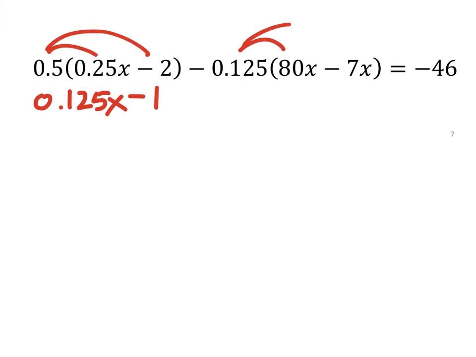Now this next one we have to be very careful with because it's not 0.125. That is a negative 0.125, all right? So I'm going to even type it into the calculator that way, negative 0.125. Oh, whoops. I'll go back. There we go. And I need to multiply it by 80 first, which is going to show me negative 10. Now I'm going to write it as negative 10x, knowing that that negative is going to carry the operation of minus for us.